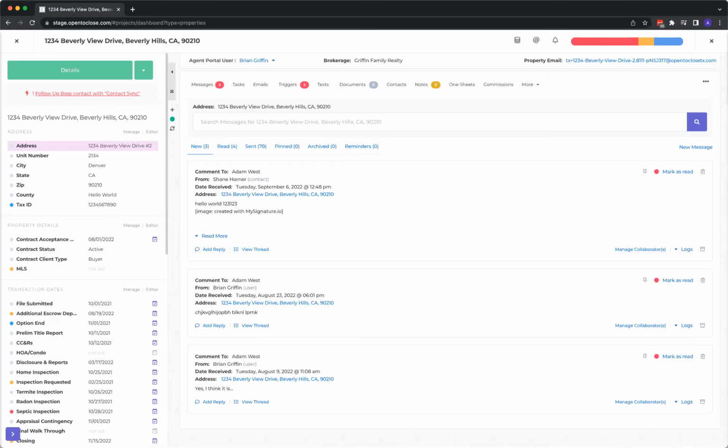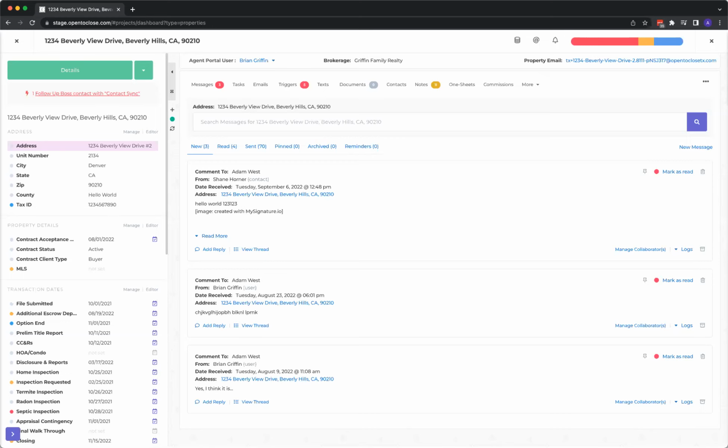And actually, I wanted to bring that up because you can do the same thing. In Skyslope, one of the limitations is you can't send documents to a listing for some reason. They just don't give us that ability in the API. You can do it in the contract to close portion, in the documents tab, but on the listing, it doesn't.